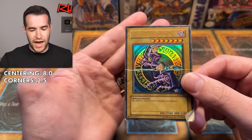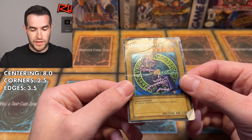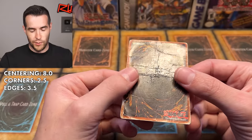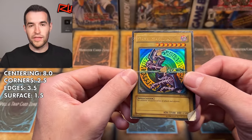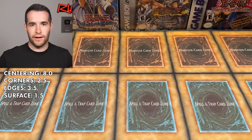Edges don't seem as bad. I mean, a lot of the damage is from other things. It's a little wavy. So I'm going to say like edges 3.5. And then finally the surface. I mean, there's no structural integrity of this thing. It is completely bendable. I mean, there's a little bit. I won't say no, but yeah, the surface has got to be a 1.5. There is something that could be worse, but not by much. So I'm going to say 1.5 on the surface. Whatever the overall for that is, I don't know what the overalls are. So we'll see what they are when we get to them.